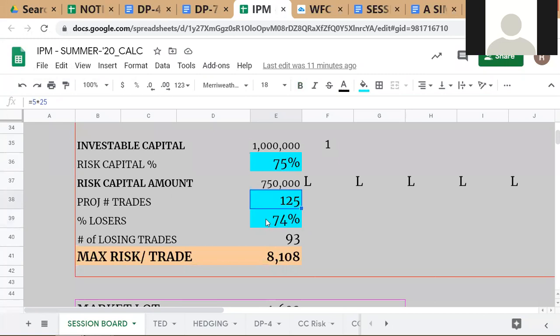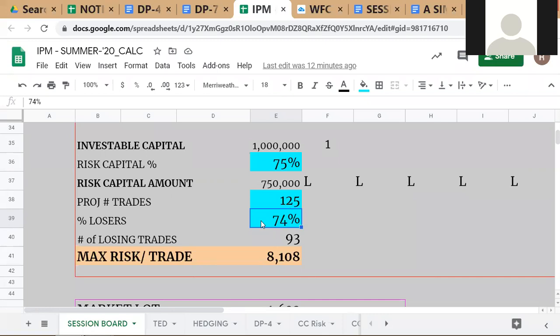As I said, on this number, you have a lot more control. You can cap this number easily. If I have projected 125 trades, I can ensure that it doesn't go above this, but I can't really control this one. Percentage losers, I can't control. And of course, I also can't control how this is distributed. Therefore, I assume the worst distribution possible: all the losses stacked up together from the very beginning. By making this assumption, I am removing the negative surprise risk of any forecast going wrong. But I can't predict this.